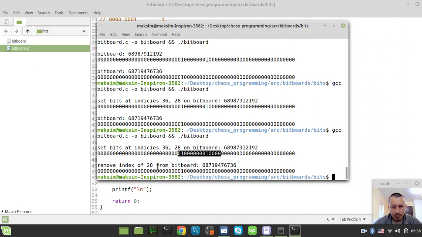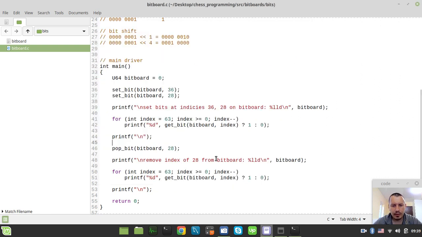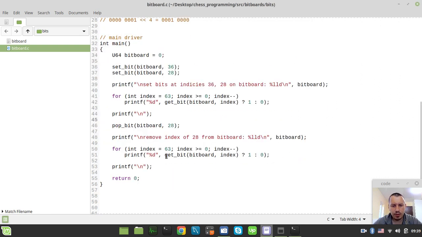And here we remove the bit at the index of 28, and we don't have it. Okay, perfect. And the get stuff is obviously used every time we want to print these bits in a binary format, as a binary string, basically.